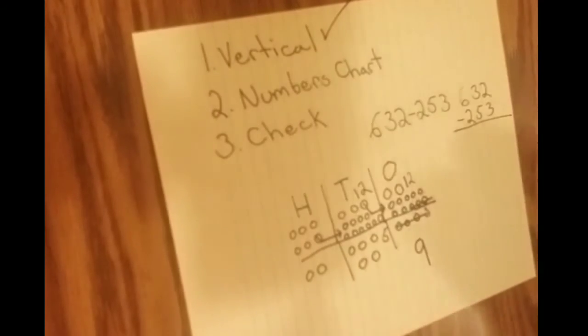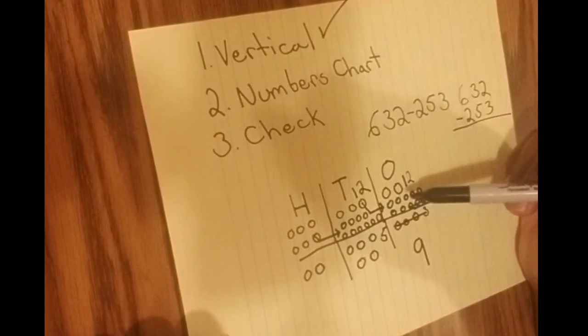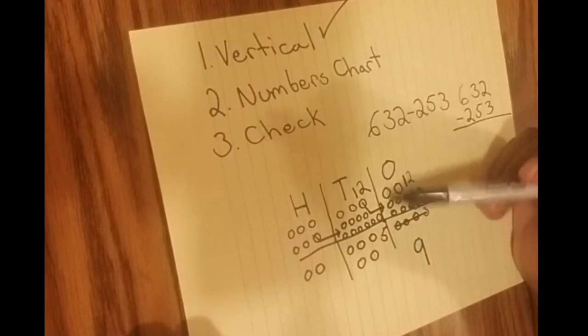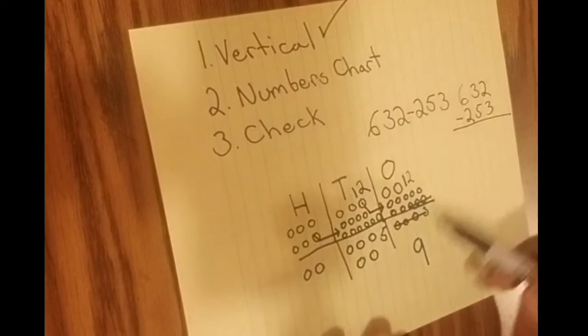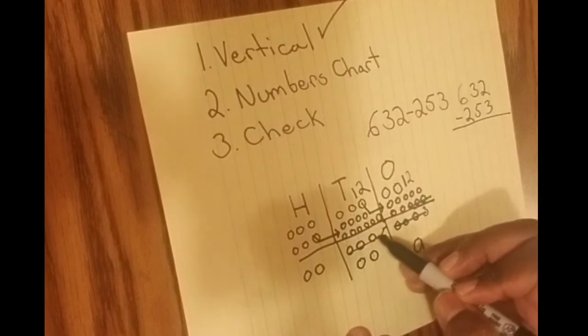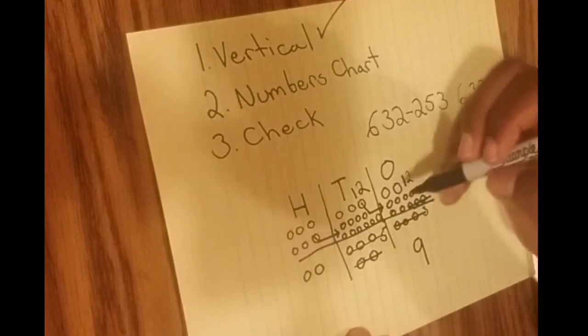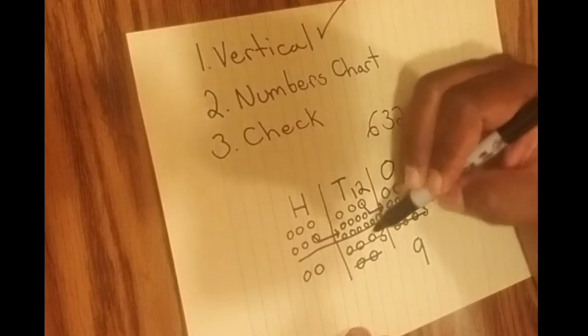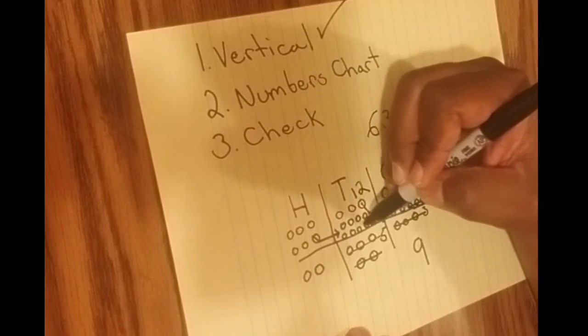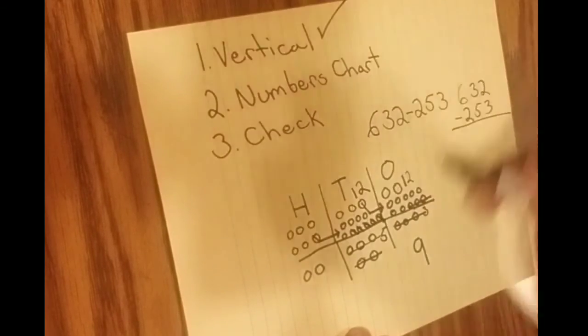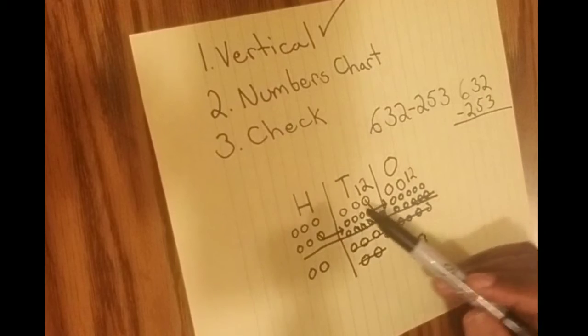Same example. If I went to the store and I wanted to buy something for $5 and I have 12, I have enough. So I know I have to take away 5. So I just simply cross out the bottom number and take 5 from the top. 1, 2, 3, 4, and 5.